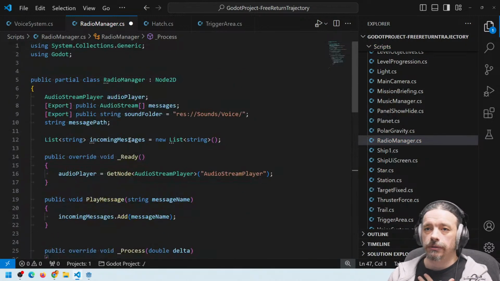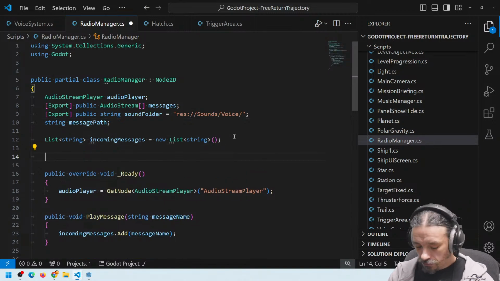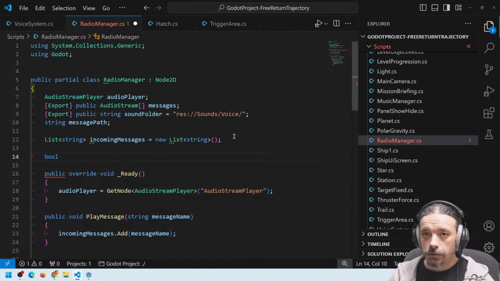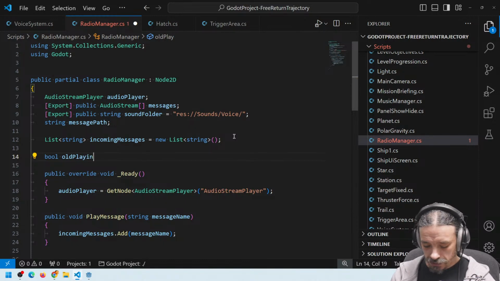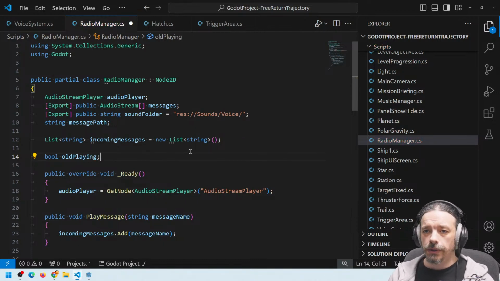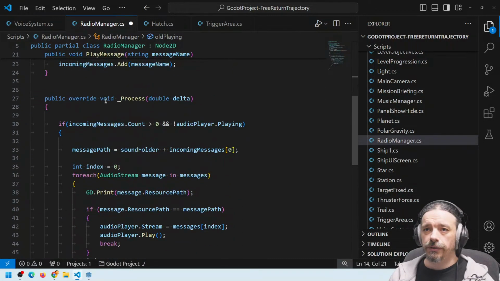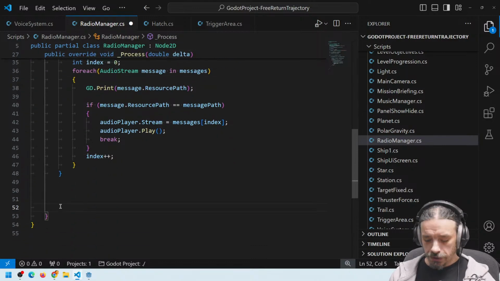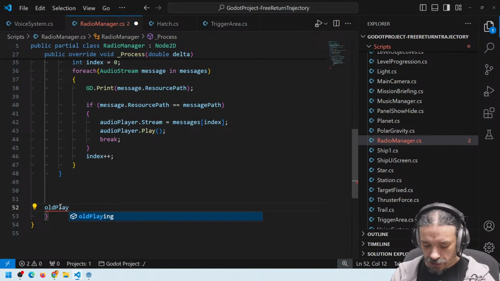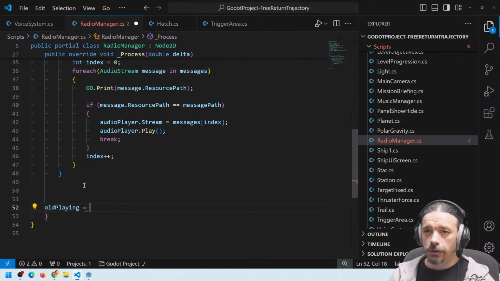So I need a state variable. Let's say a boolean, old player state, old playing. So at the end of the process, which is this one here, we say old playing equals audio player playing.